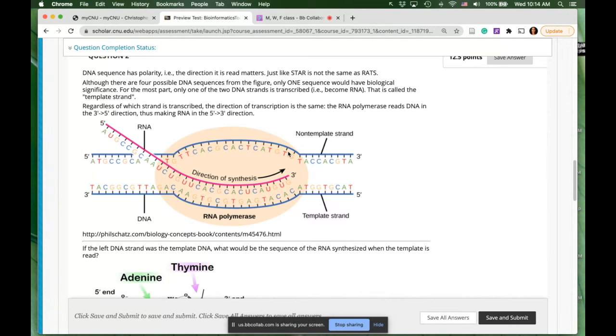Okay, so normally I will ask you, what would be the sequence of the mRNA if I gave you this template DNA? So then you go like, oh, the sequence is going to be something that is complementary to this. And if I gave you the template strand, then that would make it a little bit hard, because this is actually how we do it in the lab.